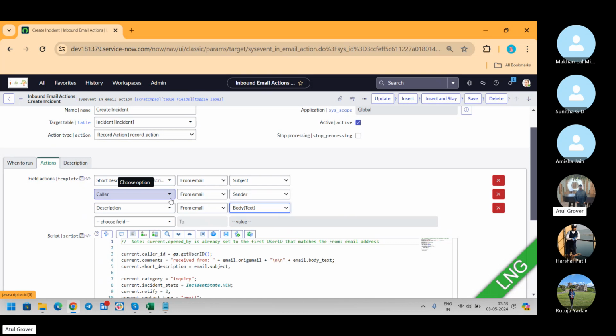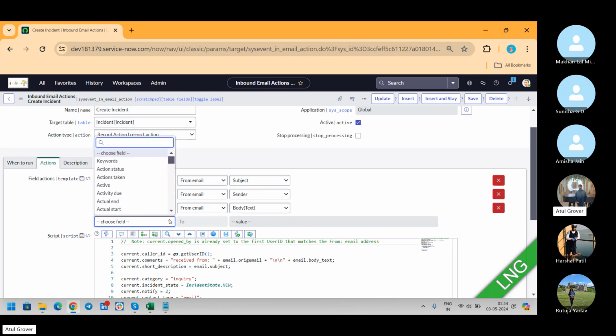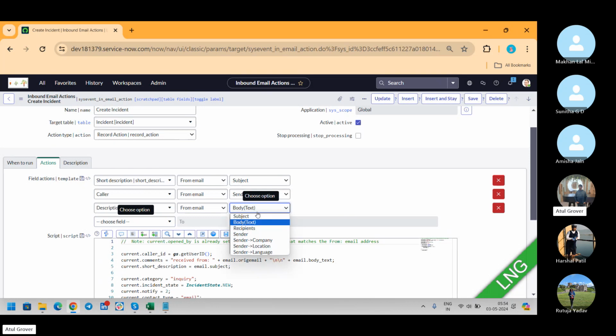In this case, one thing to remember is that either the field action will work or the script will work, not both together. Okay, so if you want to test something, you can use these field actions. Say I want to populate the caller location, I will have to pull out related fields. I have an option here: I can take the caller's standard details, location, language, but it is only limited stuff, not much. It will not tell you what is written in the body, what to take and what not to. If you want to do that part, then you have to do scripting only.